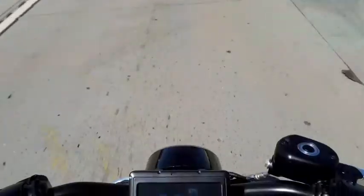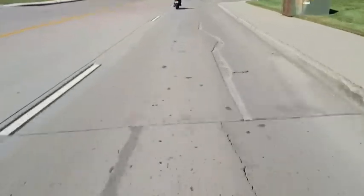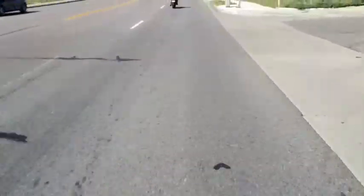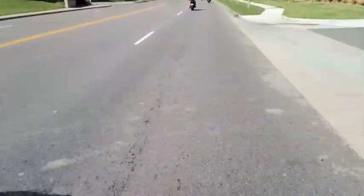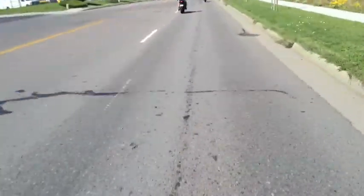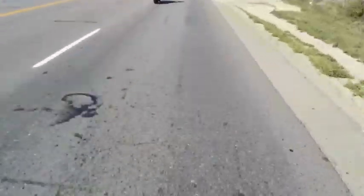One thing I will say about the bike is that it is super butter smooth. I'm telling you, from stop up until whatever speed you get up to, there's this very, extra butter smooth acceleration. You don't have to worry about shifting or anything like that, so it's just this constant acceleration that feels awesome. It's not like a scooter. You know how on a scooter you crank the throttle and wait for the bike to start moving. It's not like that at all. You have instant power at your fingertips.